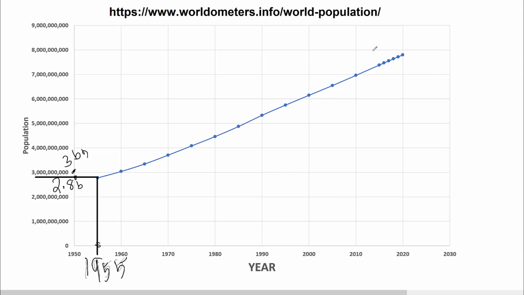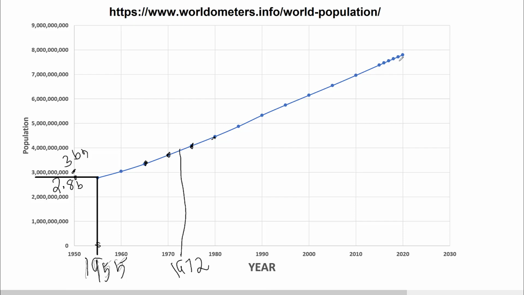All right. So anyways, the features are that all these dots that we see here correspond to the data that was available, and not all the data is available. For example, for the year 1972, the table from which we made this graph, the data is not available. So this is just a simple way of looking at it, that you can see an increasing trend in the world population, and a way you will read the graph.